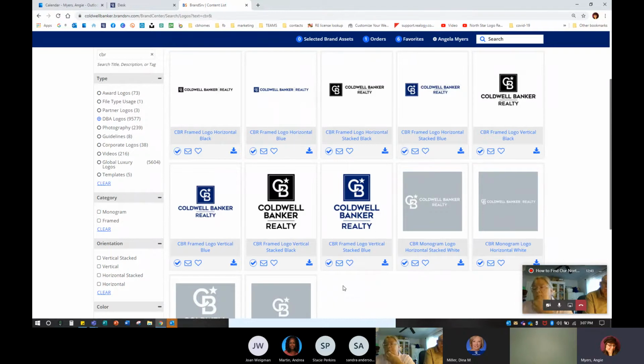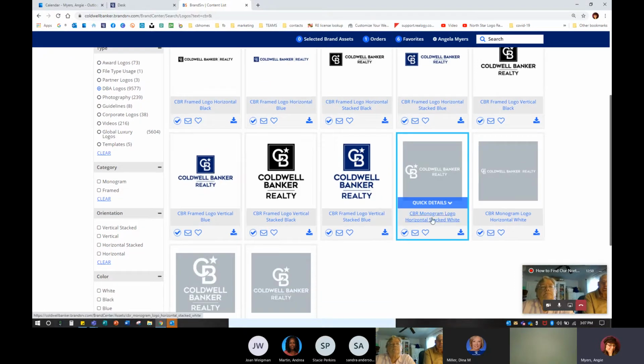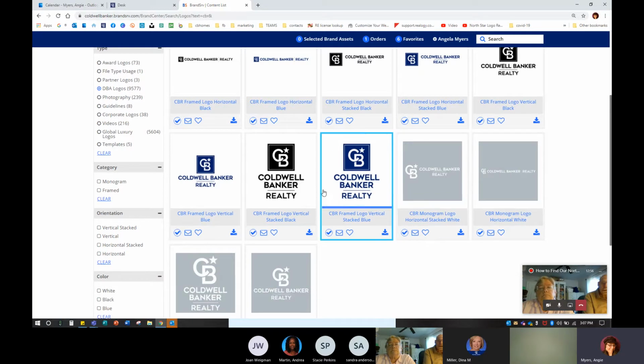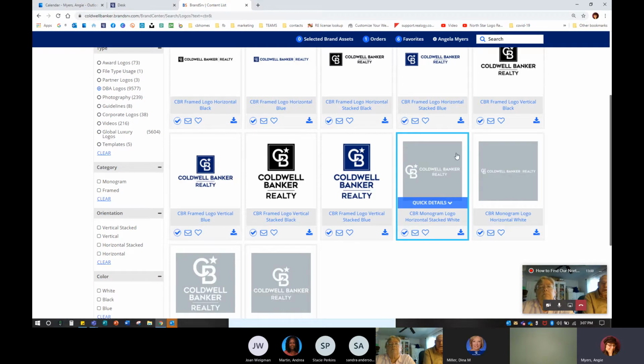It doesn't have to be white, but just light enough so that it pops and it's very easy to read. And then we also have a monogram logo, and that needs to be on a dark background. So you'll see in these images, this looks like a white background. This looks like a gray background. This is actually a transparent or clear or empty background.